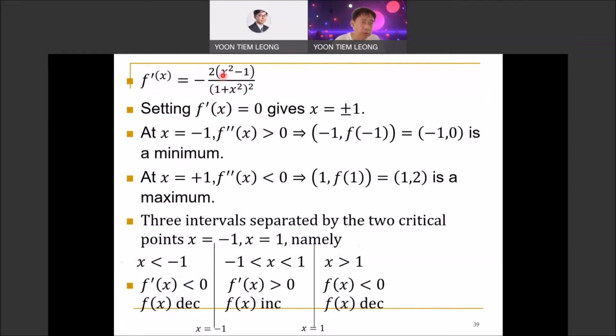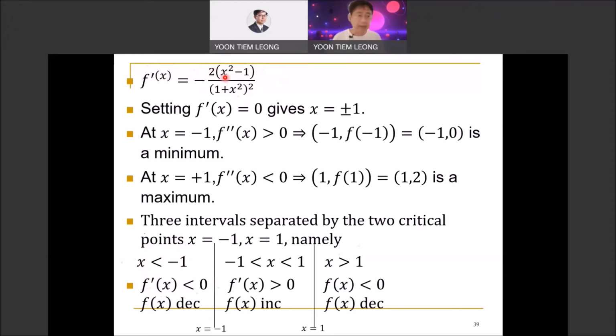Therefore, x squared minus 1 will be a factor which is positive. Right? So 1 plus x squared again will still be always positive. So this factor will always be positive, and this factor will always be positive, but you have negative here. Therefore, f prime in this region must be negative. So this is the conclusion that you could easily arrive at by looking at the behaviors of the function f prime when x is less than 1.